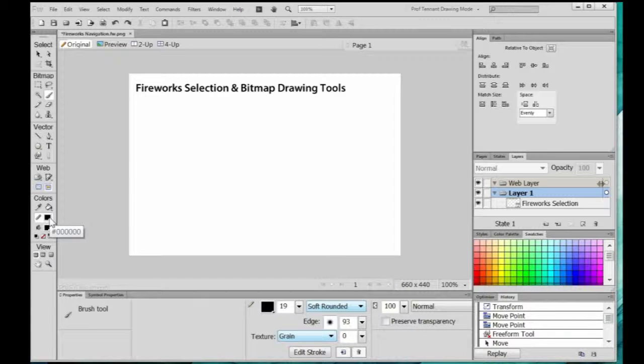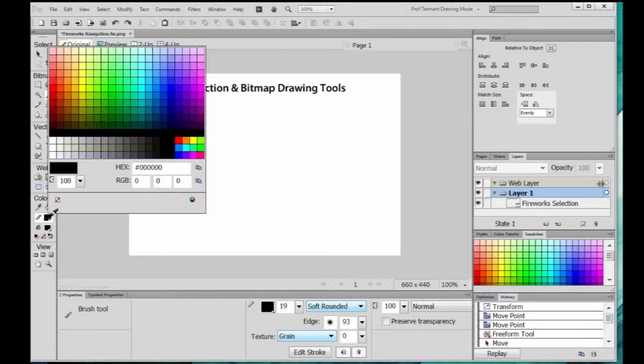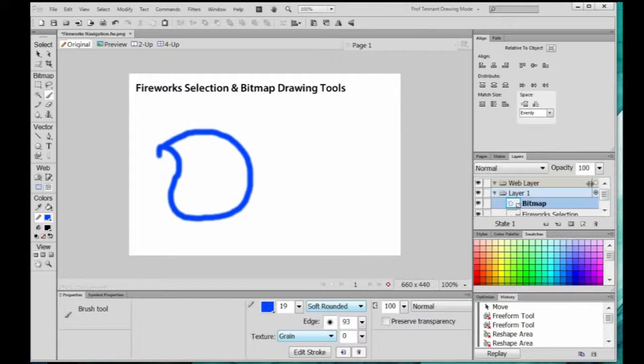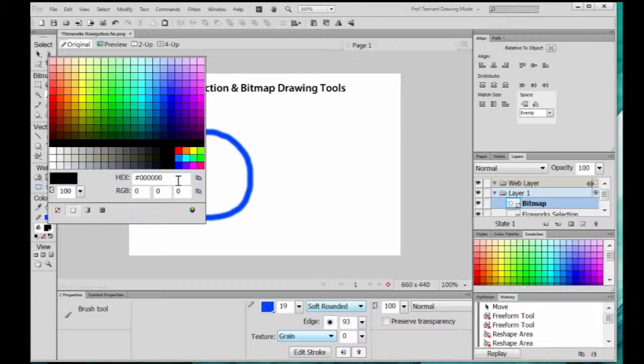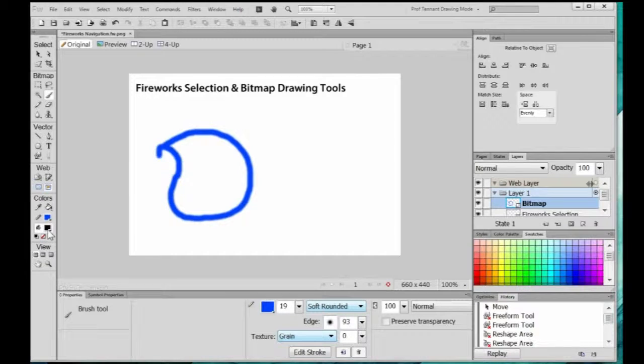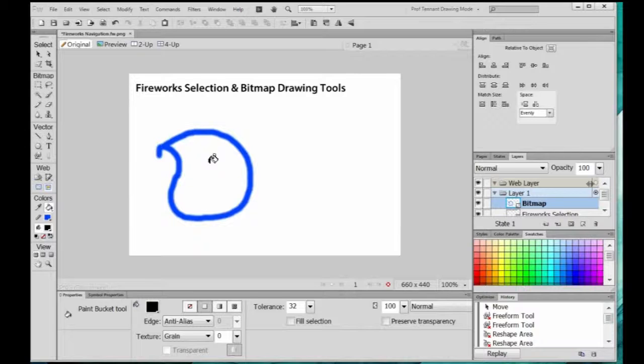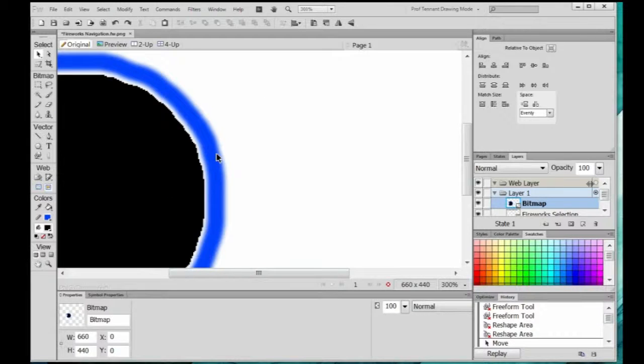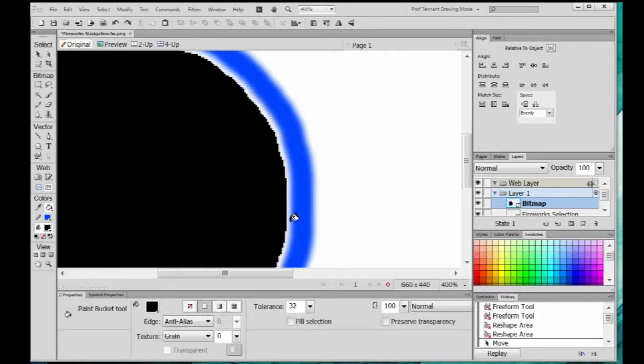The colors that we control, you're going to use the color area of the toolbar. We do a stroke color, and with the brush we can make an outline of some sort, and we can use a fill color, and with the paint bucket, let's see here, we can fill this space, and it fills all the way up to the existing pixels of what we just drew.